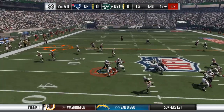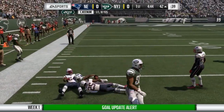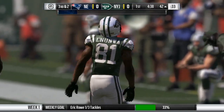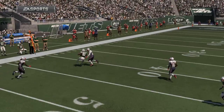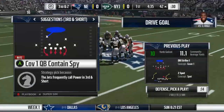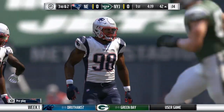On second down, here's Keenum. It's caught by Quincy Enunwa. They'll wind up getting 10 back as that sets him up for third down. So how do you beat man coverage? First of all, you want to be a superior receiver, but you know something, that guy who's covering you, he's usually pretty good too. So the corner route is usually a great spot to get it done. 2 yards to go here on third down.